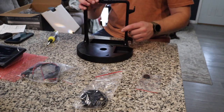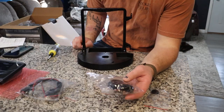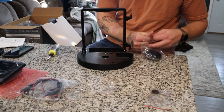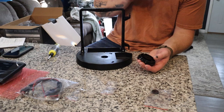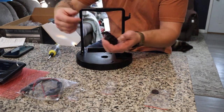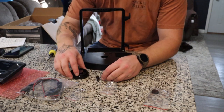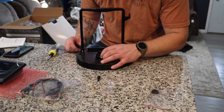Just like that we have our handle installed on our unit. Next we are going to need our bottom turntable piece — this is the piece that's going to allow your screen to pivot within this shuttle. Be careful when you open this one up: there is a nut and screw in the bottom of it, but that's not what we're going to be using to attach this.